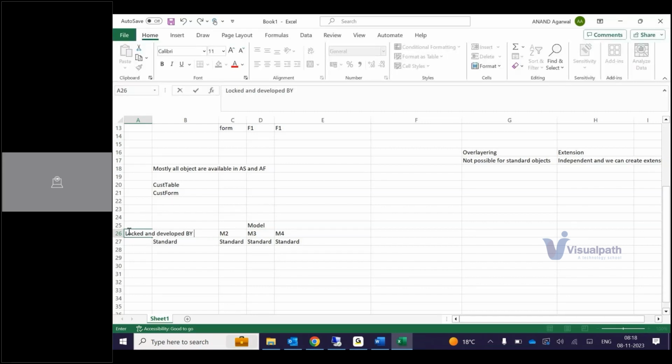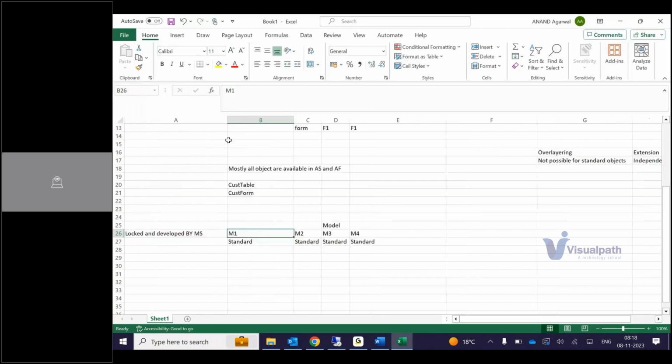So you can't use these models to create any kind of development. What you need to do is, Microsoft allows you to create a new independent model. So you will create a new model as M5, and give the name as it's an independent model, independent of the standard.